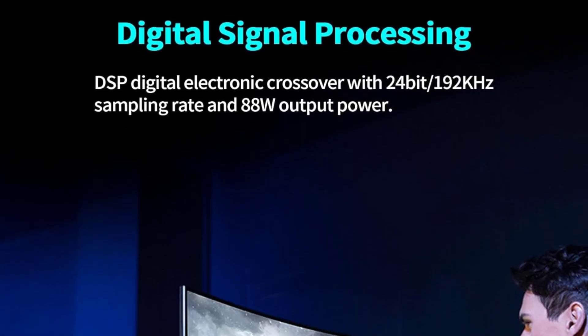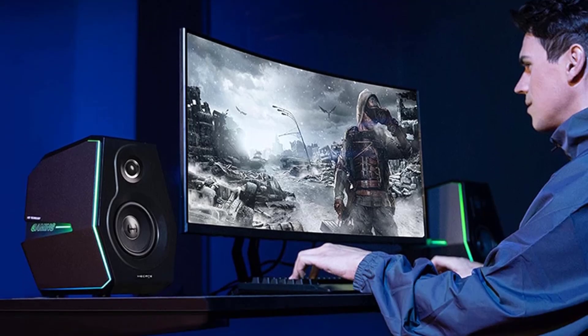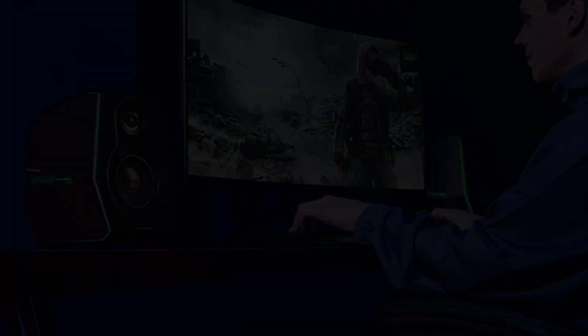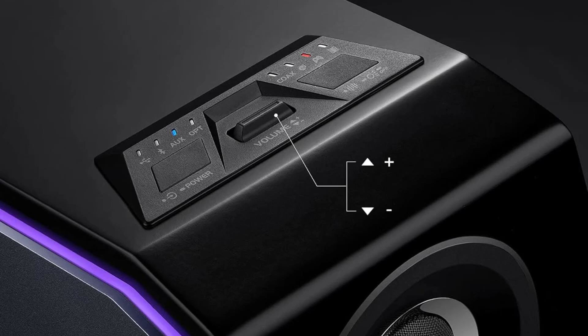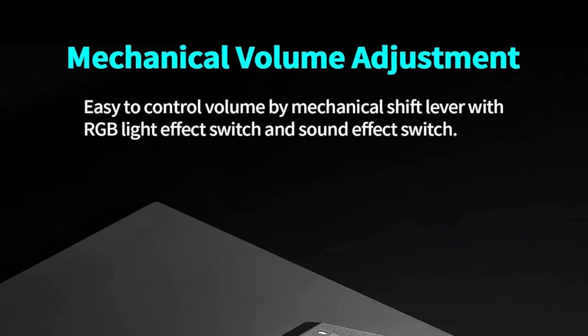The three sound modes allow you to adjust the sound settings according to the type of sound you want to optimize for. The G5000 speakers can connect wirelessly to your PC or MacBook Pro using wireless Bluetooth and the connection remains consistent without any lag or sudden drops in connection.